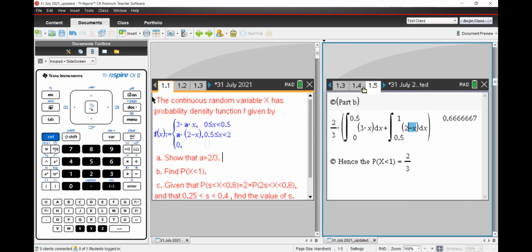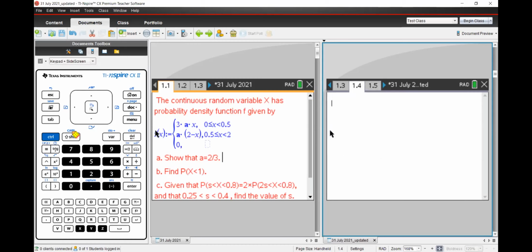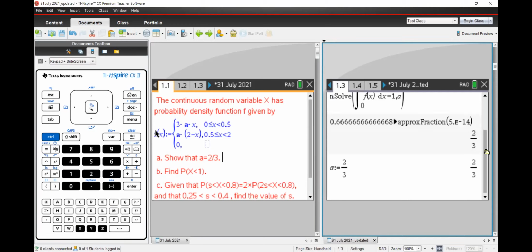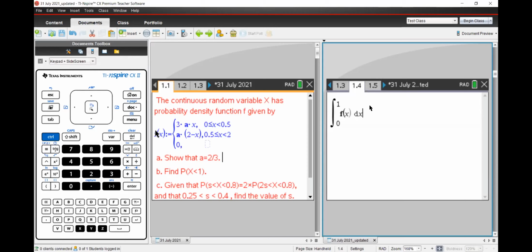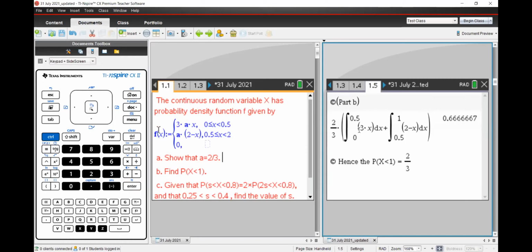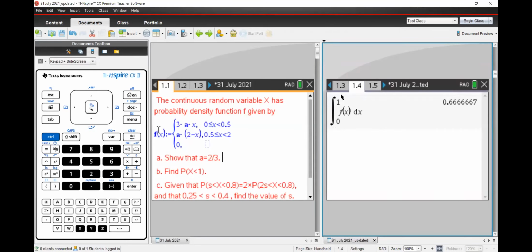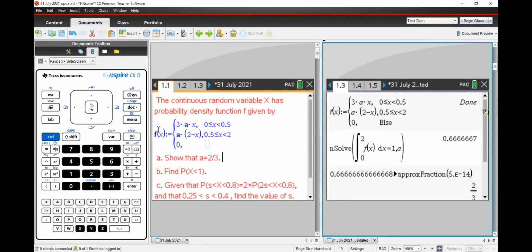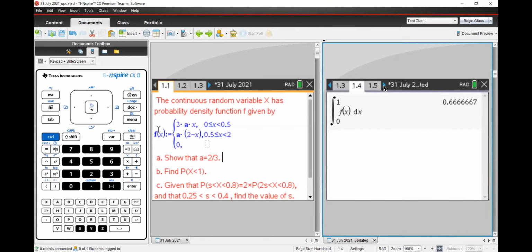The other way of doing this is we can just say, okay, I have to integrate from 0 to 1 f of x with respect to x. So now I have defined the function, and I have even defined the variable a, which was unknown in the function, as Jalas indicated. So now in just one step, if I click enter, I get the result. So this is how you can avoid writing the whole set of equations. So it will save time, because the function is defined and you can use the technology to do that.